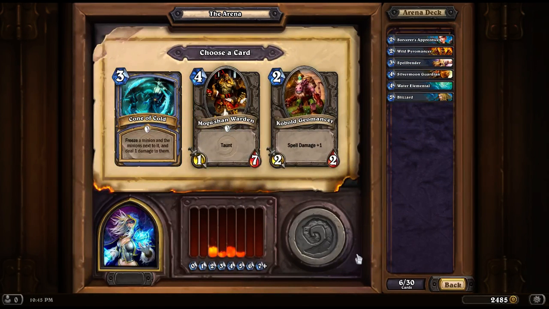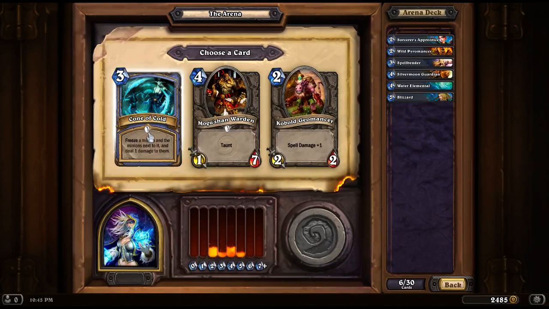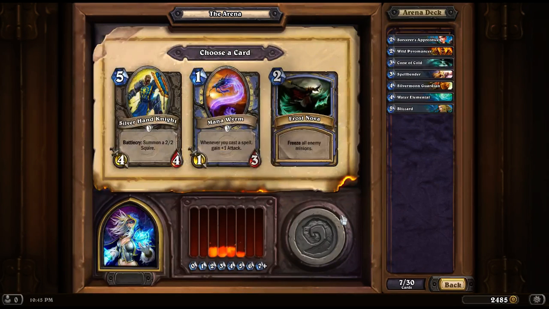Okay, so the Kobold Geomancer is really great for mages. However, I don't have any spells at the moment other than this Blizzard, so I don't want to pass on a spell that's good with the Kobold Geomancer just to take the Kobold Geomancer. We'll take the Cone of Cold here, it's amazing, and we'll be happy to pick that up.